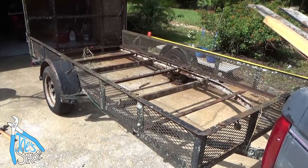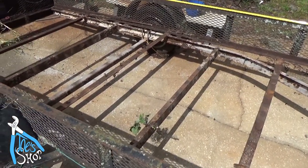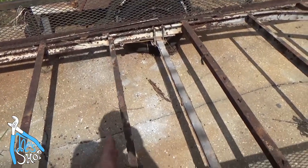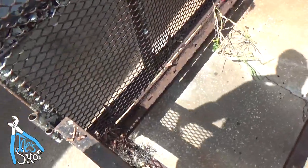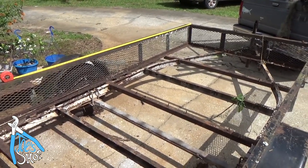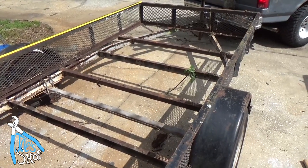So I've got the 2x6s stripped off of this. The dimensions are a little narrower than the F-250 currently is, but I think that's okay. It's only about 4 inches off. The length is 98 inches, which, I mean, it really doesn't matter. But I'm trying to decide whether to use the front of the trailer or the back half of the trailer. The back half has more rust and would require a little bit more work. But this is a good starting point, so now I can maybe start to de-rust the middle part of it that I know I'll use, and start to disassemble this and mock it up on the frame.